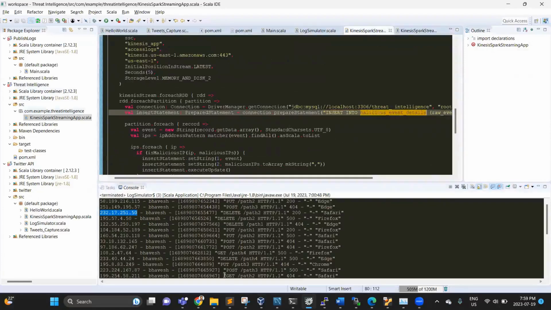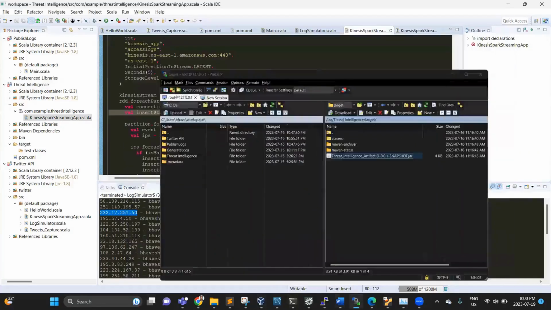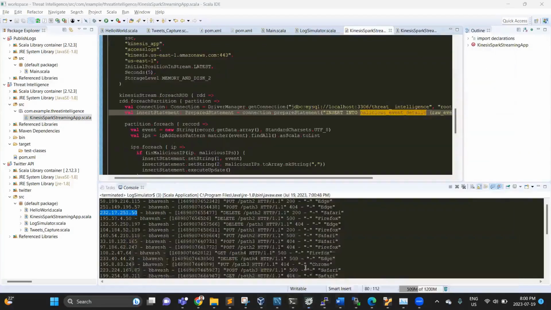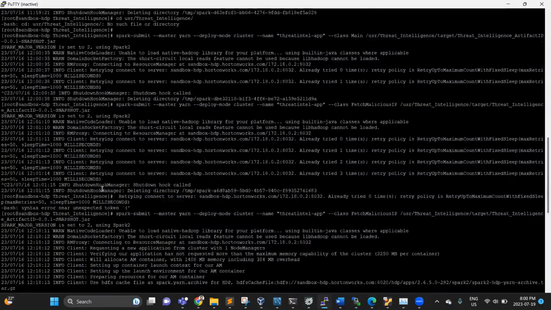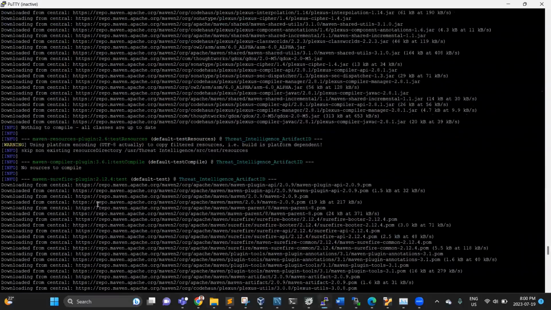This entire package was imported with the help of WinSCP, and then I created a snapshot of it, a .jar file.